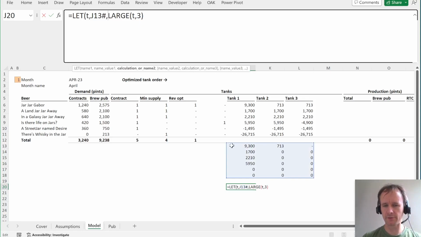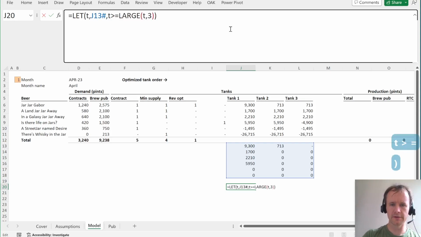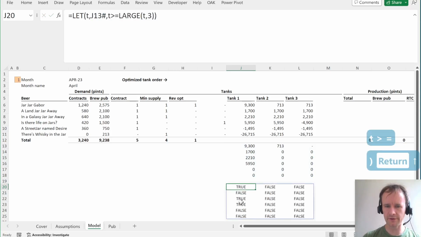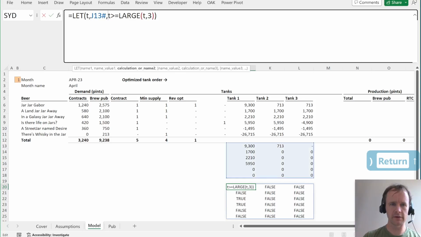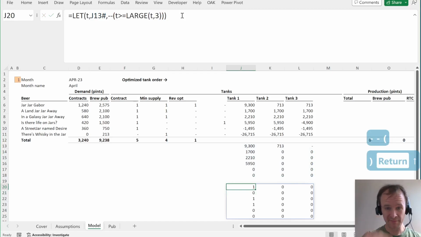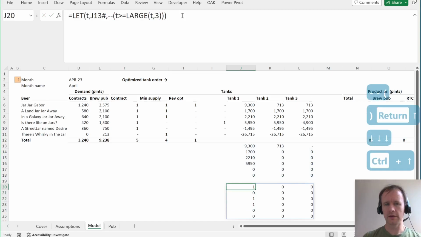So I'm basically interested in which ones are in the top 3. So I could say t greater than or equal to large T3. And so you can see it says this one, this one, and this one. And I could wrap that in a minus minus. And that would give me here, here, and here.